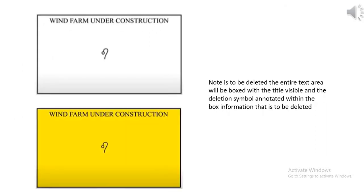If a text node is to be deleted, the entire text area will be boxed with the title visible and the deletion symbol annotated within the box.